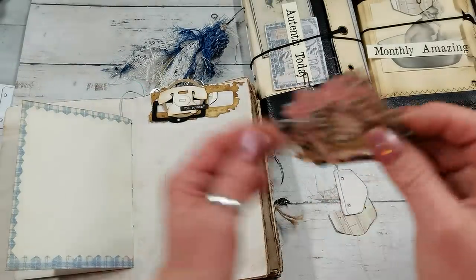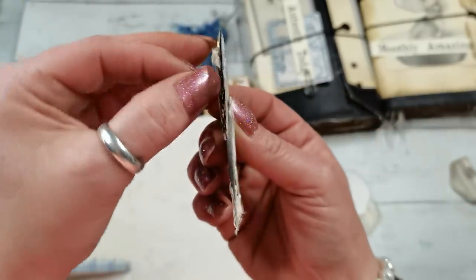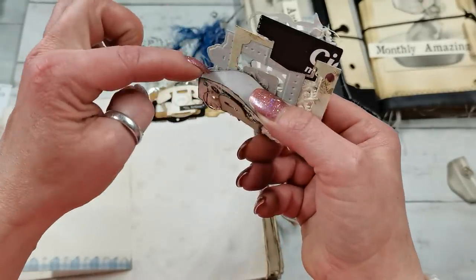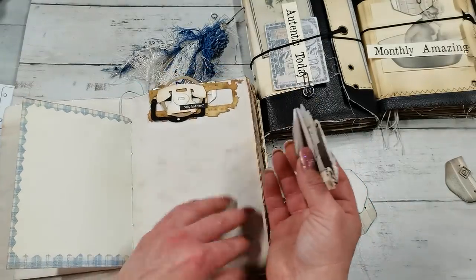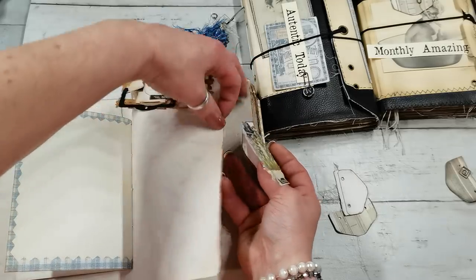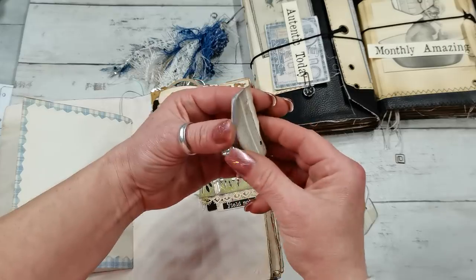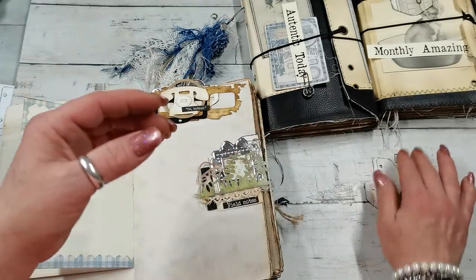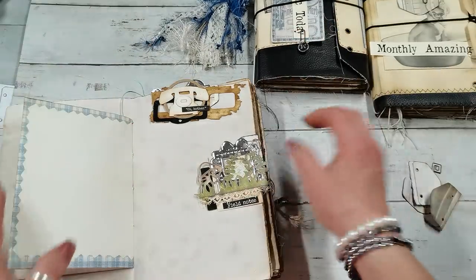Once you have it on your paper, that paper clip, then when you open those two sides, here is one side, one half, and here is the other half. So then you go with the page between those two sides, and you're sliding your page between that paper, like here.